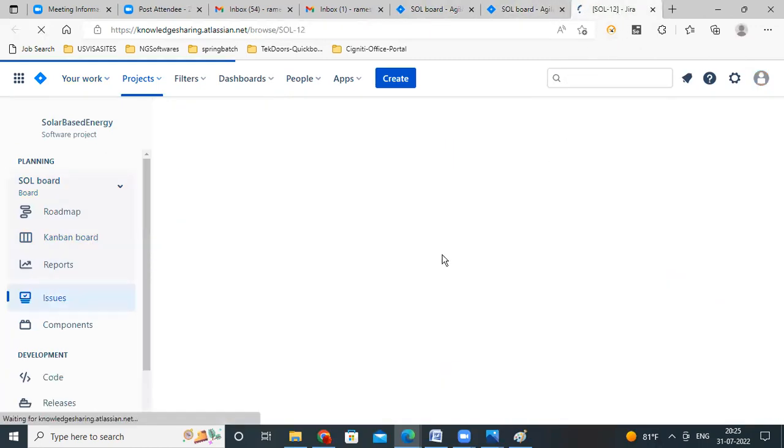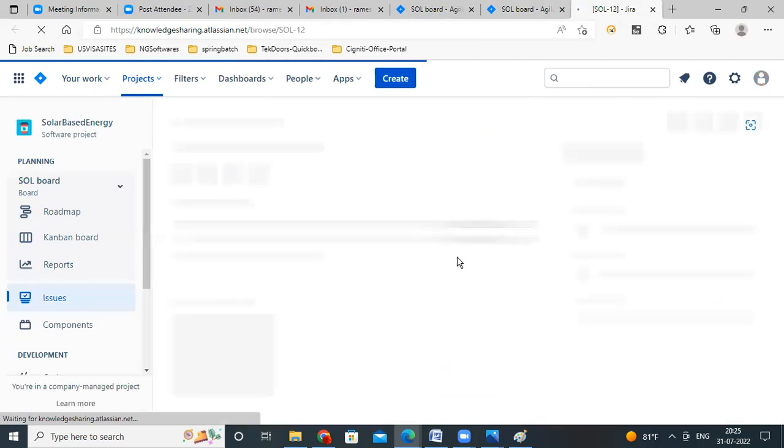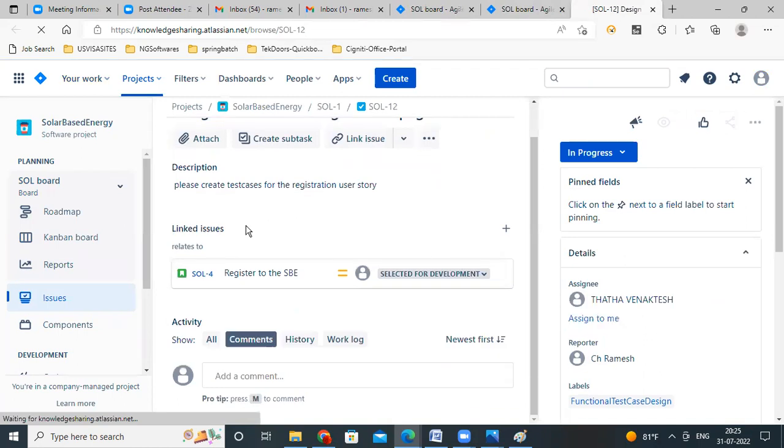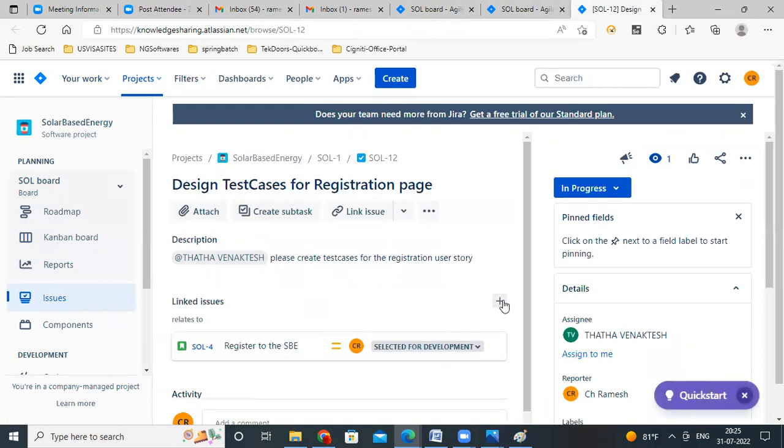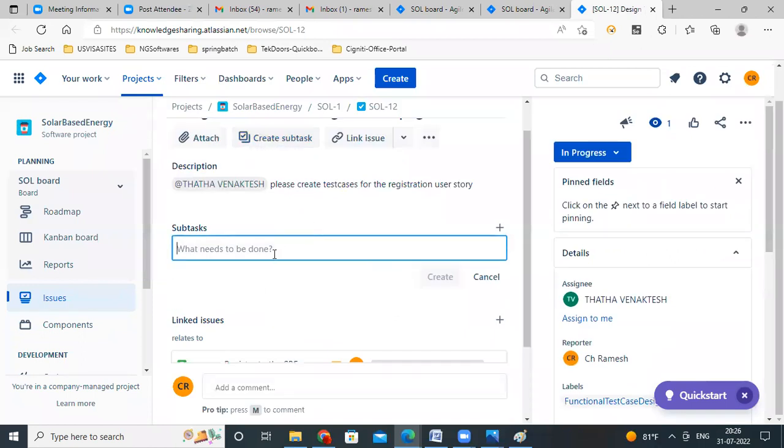Let me show you the last one, subtask, how to add, then we can close the JIRA part. So this is the one, right? He has to create the subtask. See, you can add a subtask. You can click on this, or you can have an option here, create a subtask. So you can write. So what is the subtask? Review the test cases.